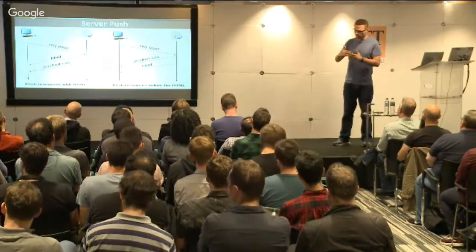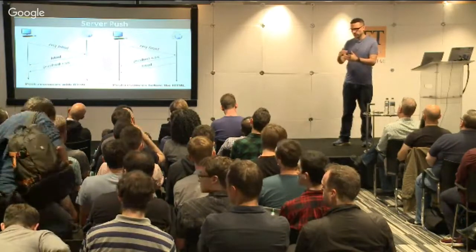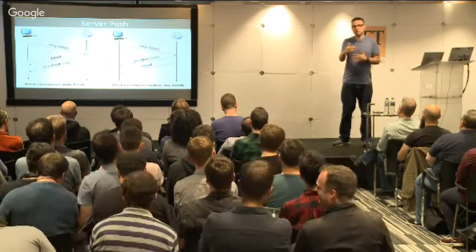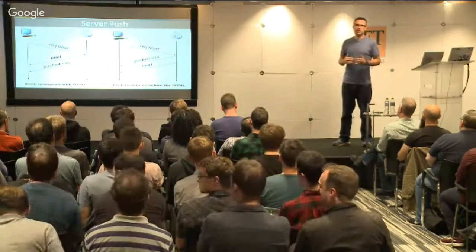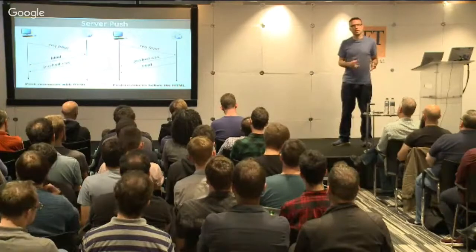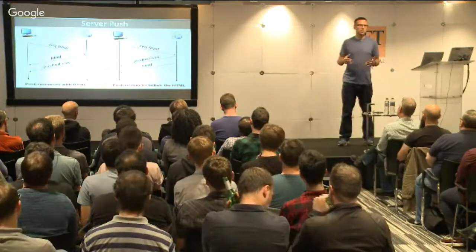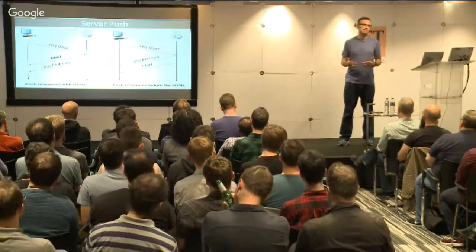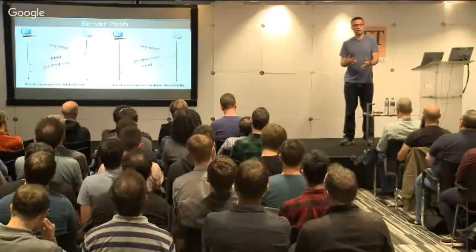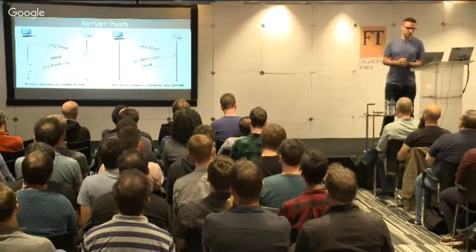What that does is fully utilize the client's available bandwidth. If the client has a good amount of bandwidth and the HTML is only taking up part of it, then pushing these additional objects is going to max out that bandwidth. So when the client finally downloads that HTML, it's going to have these objects stored in its cache already. When the browser starts to parse that HTML, it's immediately able to start using those objects and start rendering the screen quicker. It doesn't have to download the HTML, parse it, and then request those objects. The client already has them. Server push really helps that first render.